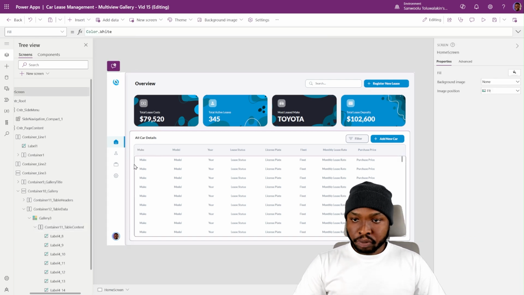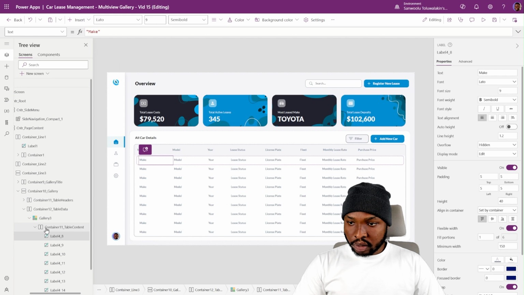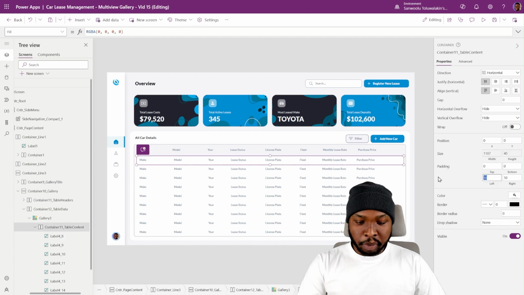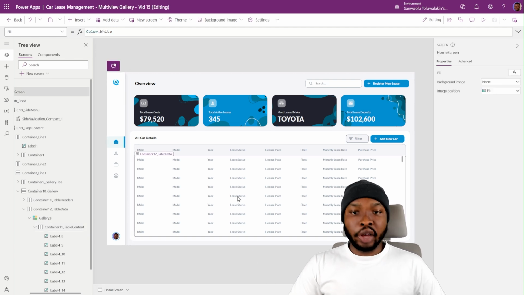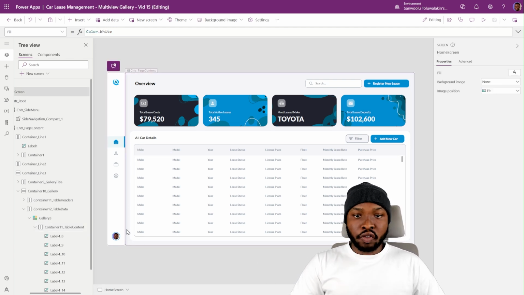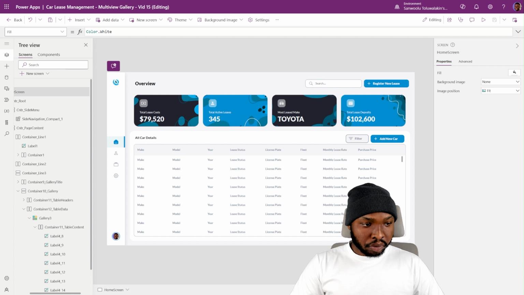All right, cool. And let's remove the left and right padding from it, just so it matches what we have inside of the header. And yeah, there we have it. So all that is left now is for us to just begin adding in the actual content. So rather than this placeholder text, let's begin adding in the data.